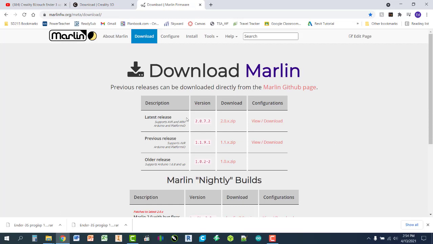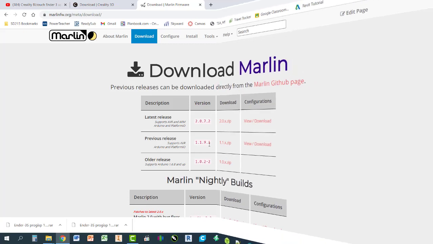Now, this latest release is version 2, and that works on the new 32-bit boards. Our board is still an 8-bit or 16-bit, so we need the latest version before they went to 32-bit, which is the 1.1.9.